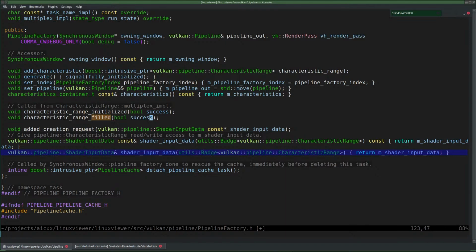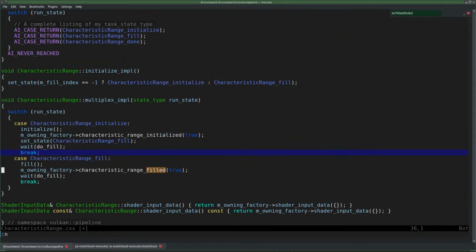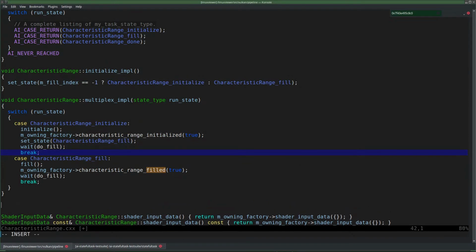And then not success means that we failed, that we aborted. Abort implementation.